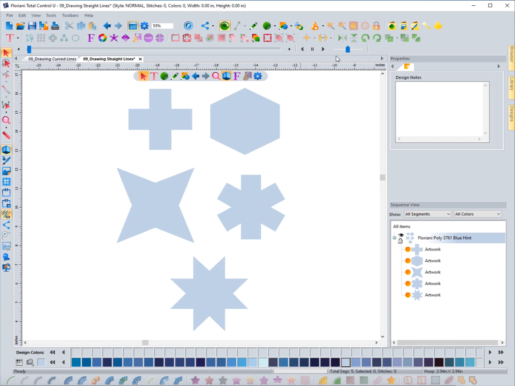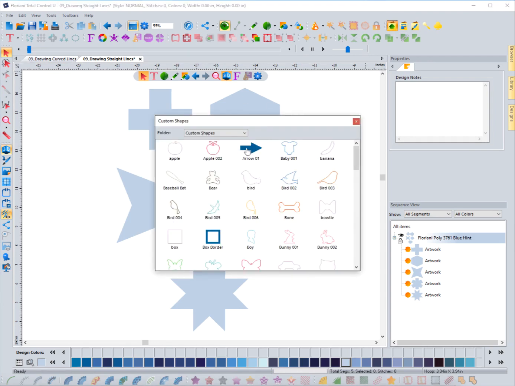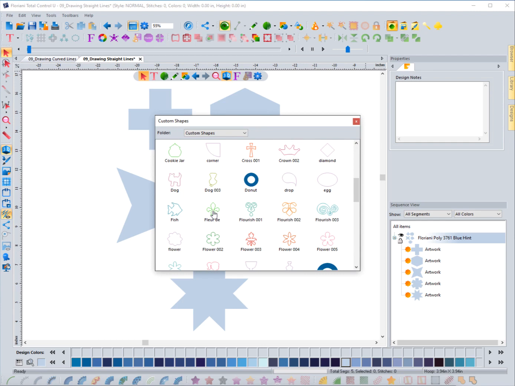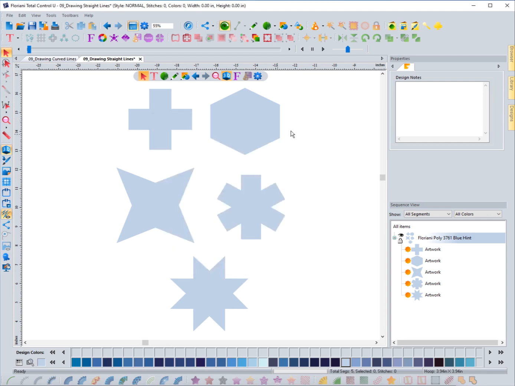And again, I just recommend going into the custom shapes, bringing in a few of them, and you can start with straight lines. So when you're looking at these, just look at things that have perfectly straight lines. And in the next section, we're going to talk about going around curves, so that'll be a different way to actually create it. You can practice with these to get good at tracing, and that's what you're doing when you're digitizing. So we'll see you in the next video.